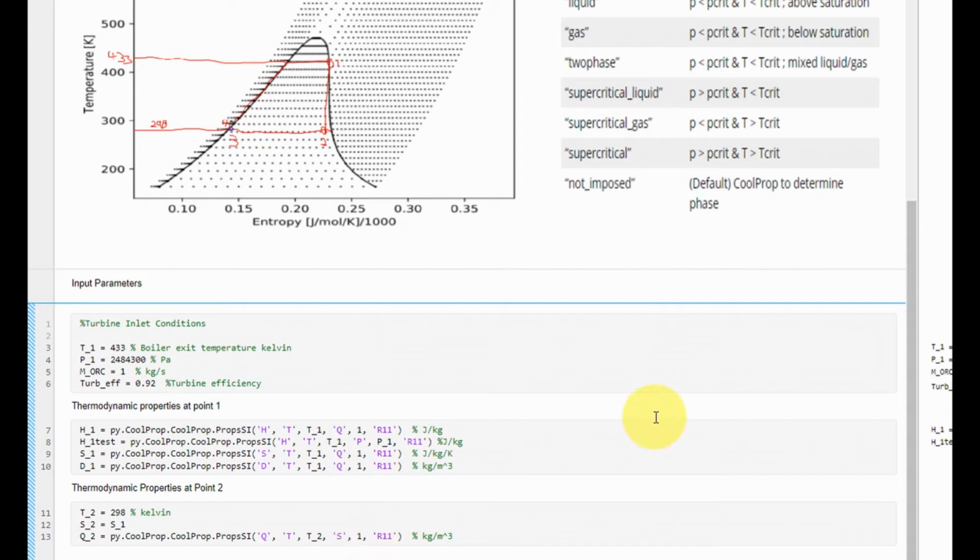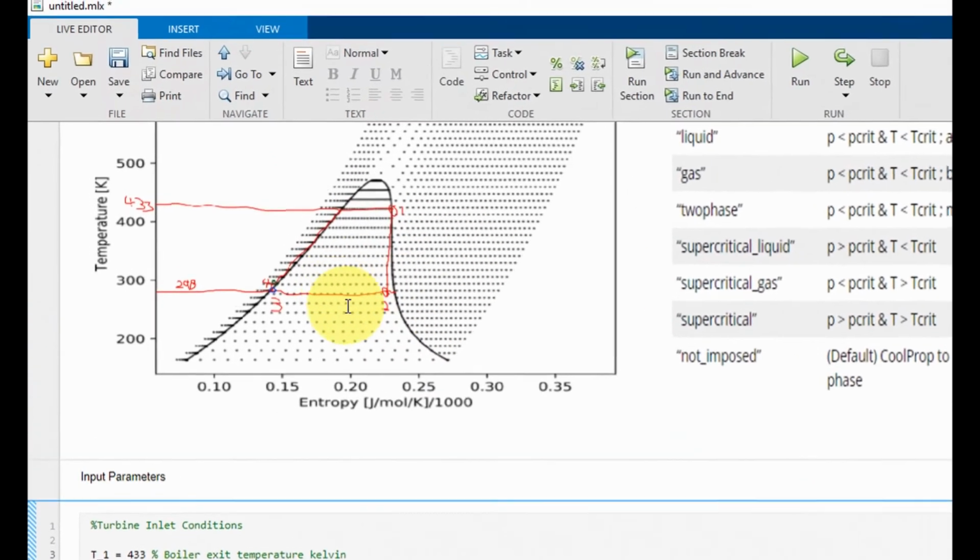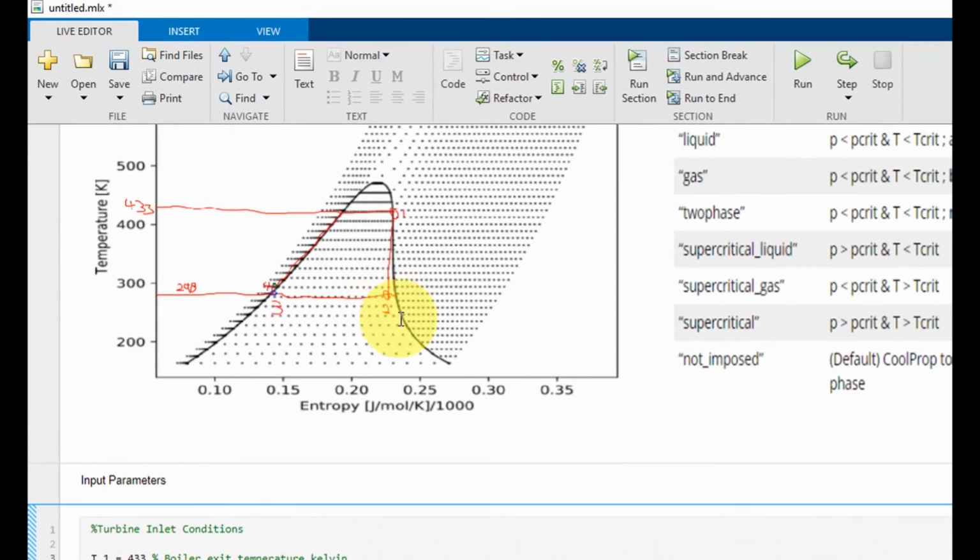And then I can put a value here. The entropy at that point is s underscore 2. And with this, I can obtain the quality of the fluid at this point. So knowing the quality of the fluid at this point, I can now find my enthalpy at point 2.